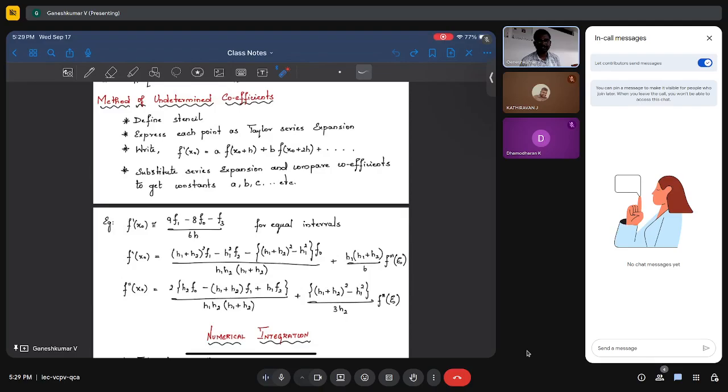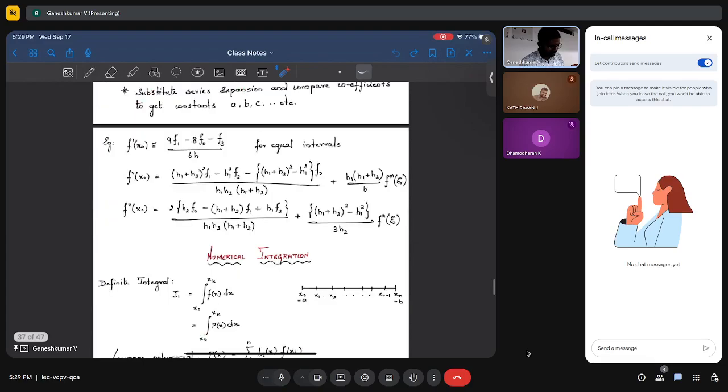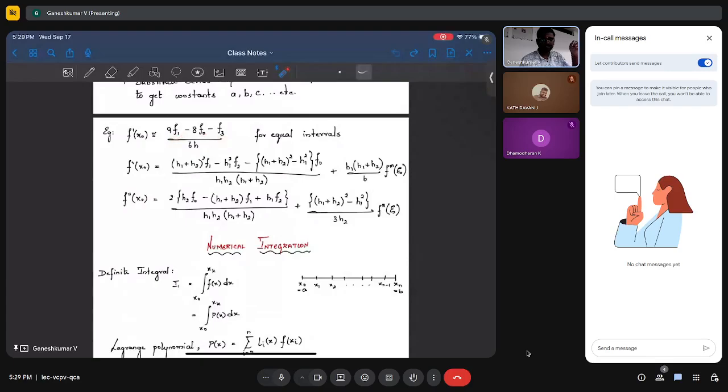Okay. When you have that kind of idea about your physical system, then you can go with the method of undetermined coefficients, where you choose this as your stencil, like I want this value to be found from the previous points. You express each of these previous points in terms of Taylor series expansion, compare this Taylor series expansion with this polynomial, and find the coefficients from the Taylor series expansion. That is how we found, when you want f0, f1 and f3 instead of f2, let's say it does not depend on f2, then your derivative will become something like this. Similarly, you can do first order and second order derivatives. Okay. So this is how you do numerical differentiation.